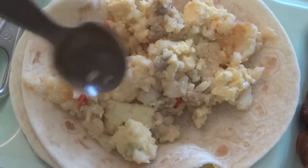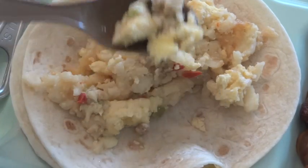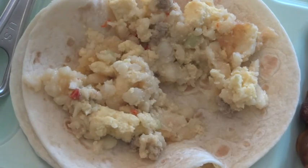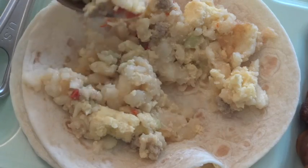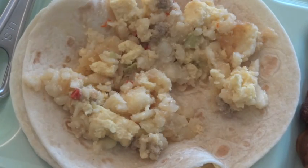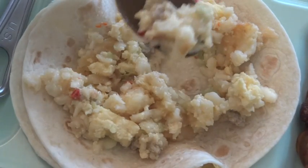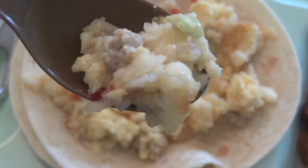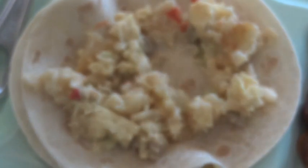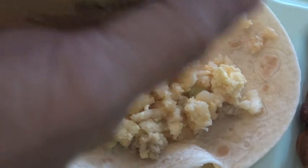That's really good. The eggs reconstituted nicely, light and fluffy. You get the sausages in there, you got your potatoes, and the peppers and onions to give it a little bit of extra flavor. It's good. You get a whole breakfast in one little bag. It's good enough stuff in the ingredients here, we really don't need to add any salt or pepper or hot sauce or anything like that. I mean, obviously you could if you wanted to, but it doesn't really seem to be necessary.